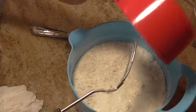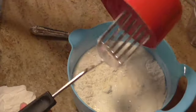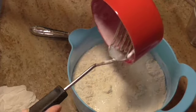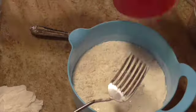We do a lot of shopping at Aldi's, and the only buttermilk they sell is low fat. So I always have to go to another store to get my buttermilk.